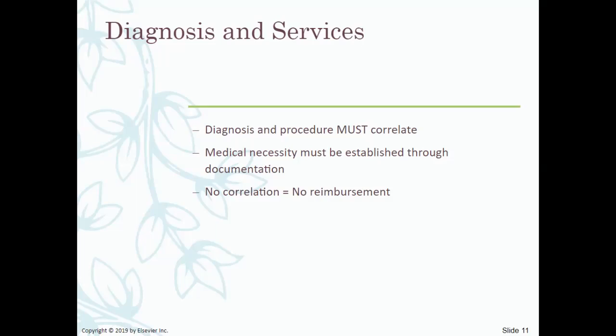What is the reason for the use of diagnosis codes? Well, they establish medical necessity for the documentation. Diagnosis and procedure must correlate. For example, if you're having a heart cath, your diagnosis isn't going to be an infection in your knee. It has to correlate. Medical necessity must be established through documentation. No correlation means no reimbursement.